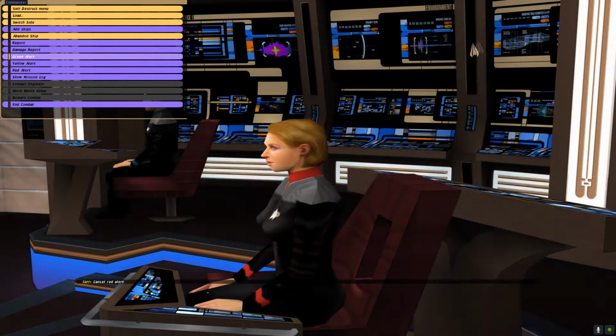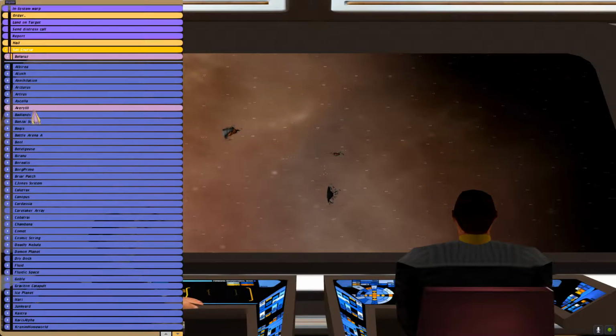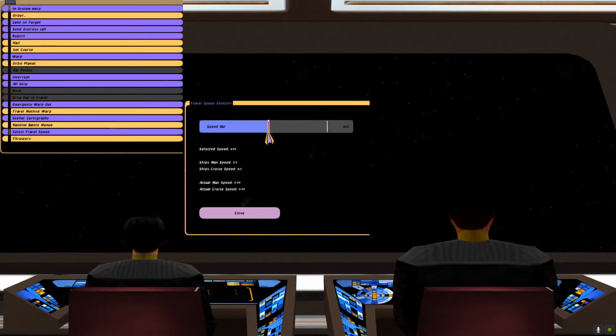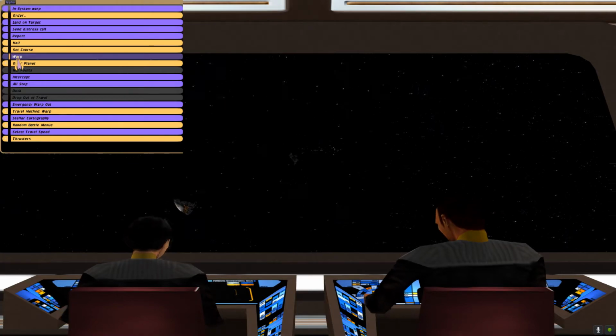Condition green. Cancel red alert. Yes, Captain? Helm, set a course for the Badlands. Let's see, can I pick the speed? Yep. Nice and slow, let's go to warp 5. Engage.